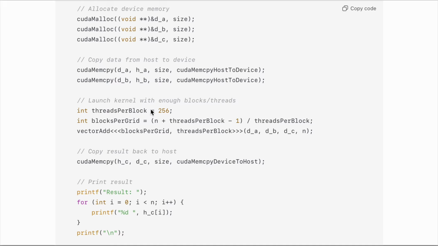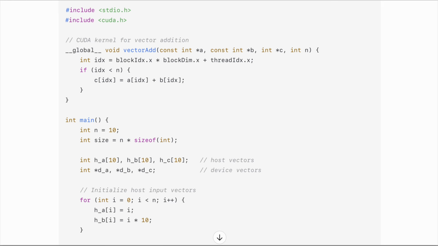We then launch the kernel with enough blocks or threads. First, we declare the threads per block and blocks per grid, and then we call the kernel. And just for another reminder, this is all in the main. In the main, meaning it runs on the CPU host. And when we call this kernel code, the kernel function will start running on the GPU, and the CUDA runtime is assigning many threads.